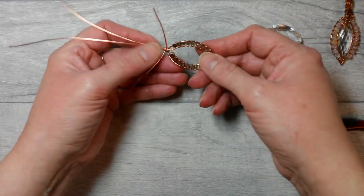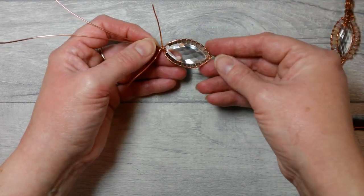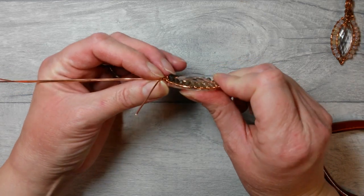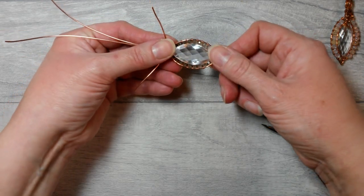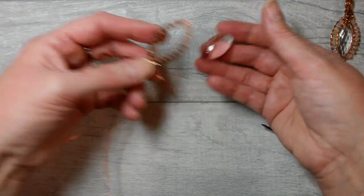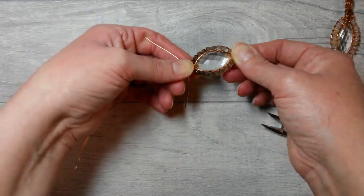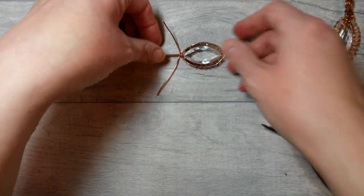Flipping over onto the back, again, just going to do one last check before we go any further to make sure that your gem will fit into the basket you've created, but not be pushed through. So I'm going to put a little bit of pressure there, make sure that it's not going to pop through. And you can see size-wise, if you study like so, that the margins of my major gemstone, my feature gemstone, do not fit through the aperture which forms the framework, unless you push it through sideways like I just did. So once this is secure, you'll have a beautiful setting which shows off that beautiful facet work and an almost invisible way to hold it all together.